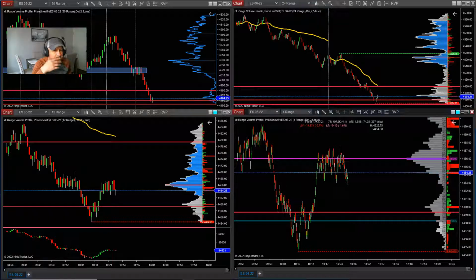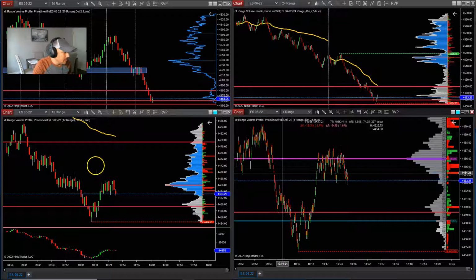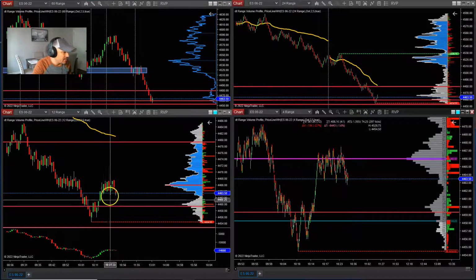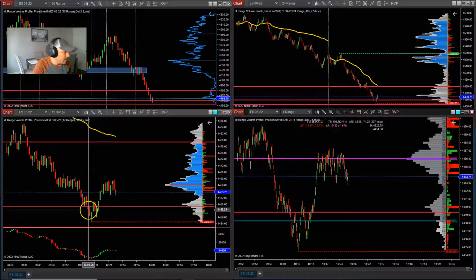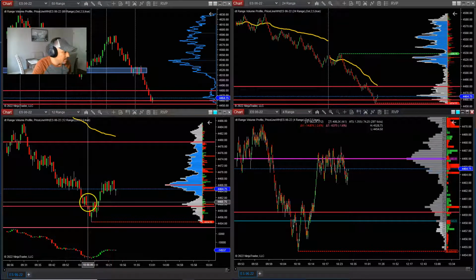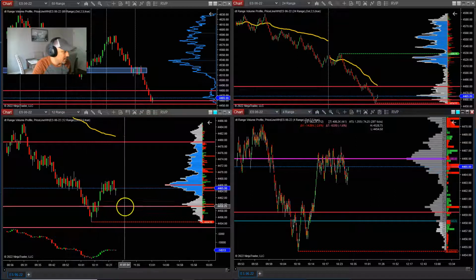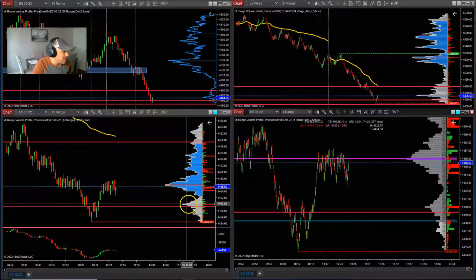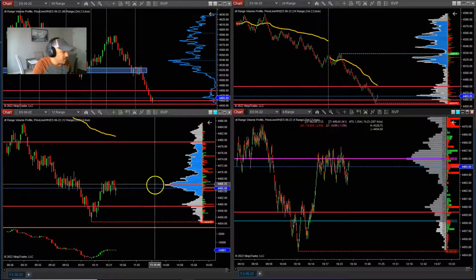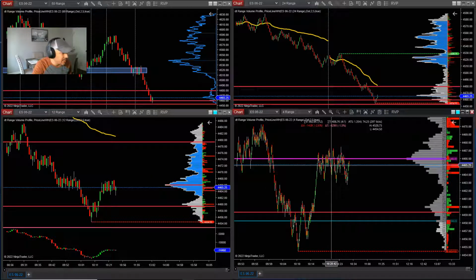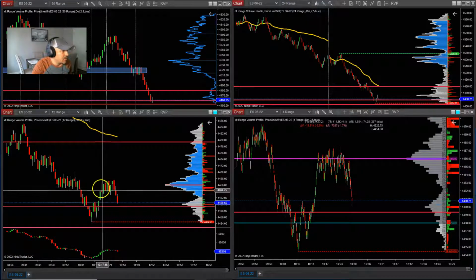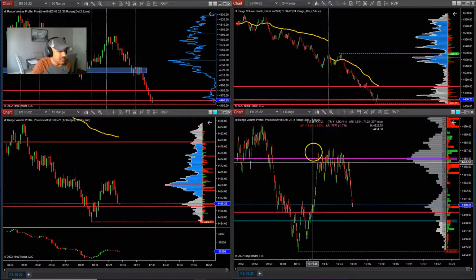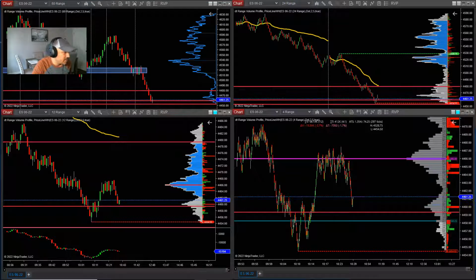So I'm just going to wait it out. I'm going to wait for price to move out of this area here. Now I wanted price to come down right to this area right here, and I can get maybe a little bounce down here. Got a high volume area, a little high volume node here. I'm not sure. It's just chopping around the POC, so I'll just take what I can get and get out. Yep, there she goes. Just like I said, you just got to weather the storm sometimes, and I wasn't liking this choppiness right here, right in the POC. So now price could do quite the opposite and pull up.